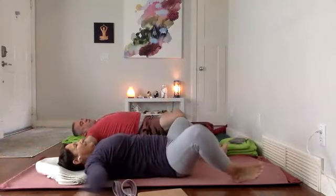Use your breath. The rocking is always an option. It's like that little extra massage. The movement. And we'll drop in again. You can keep moving or, if you're napping, just let everything be here.